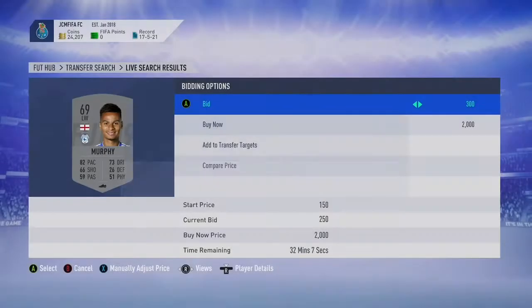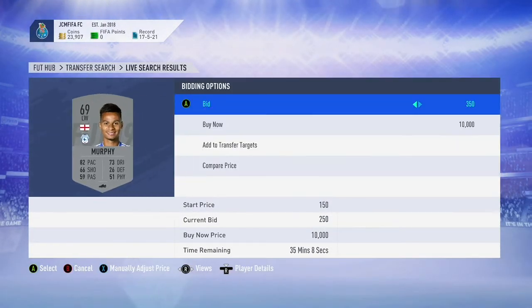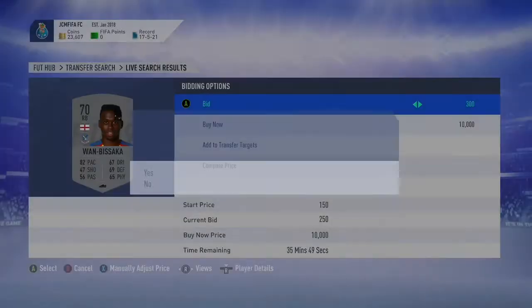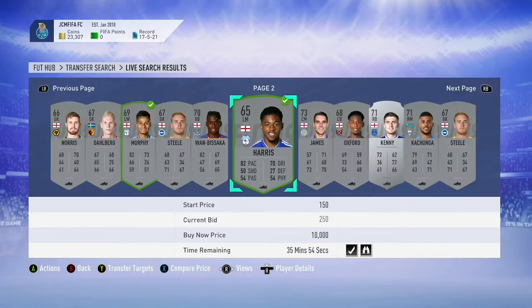Per card, you don't really make too many coins, but once it all does build up over time, you can probably make around 10k to 20k within an hour, if not a shorter period of time, depending on how good you are at trading. So guys, these are the methods. Now I'm going to show you a few of the cards I did pick up.